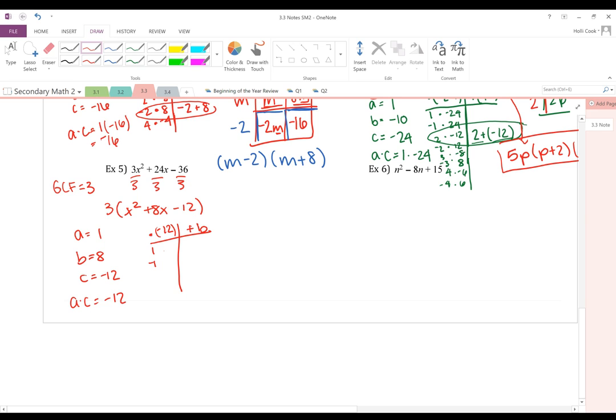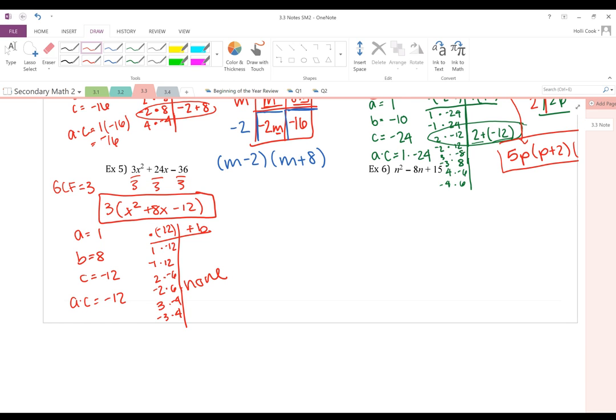So if we make our list of everything that multiplies to -12, we need to check our 2's. It's -6 and 6. And then 3 will be -4 and 4. All right, so if we add all of these together, we'll actually find out that none of them add up to 8. So if none of them add up to 8, that means that we can't go any further. And what that means is that right here, this is our answer. So the most we can factor it is just pull out that GCF.